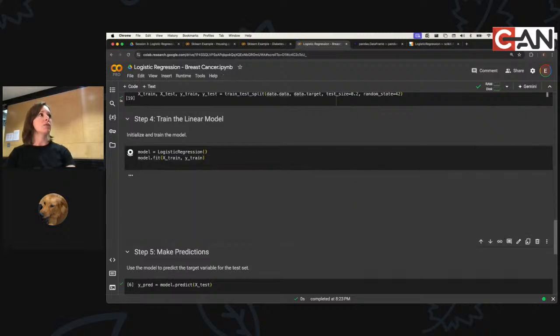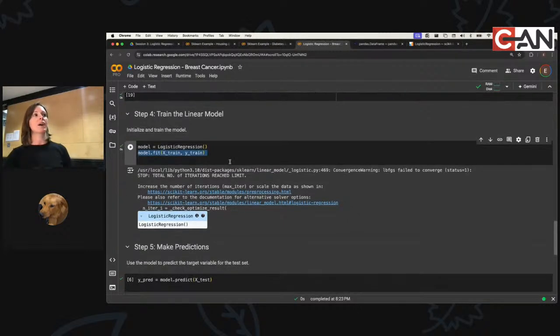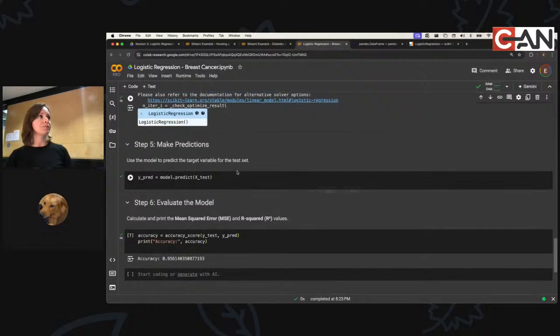So we're going to call model.fit, and this is our actual model training process. This is how our model is learning the weights for that function. Remember that logistic function, beta sub naught plus beta sub 1, it's learning the weights and biases in that sigmoid function.